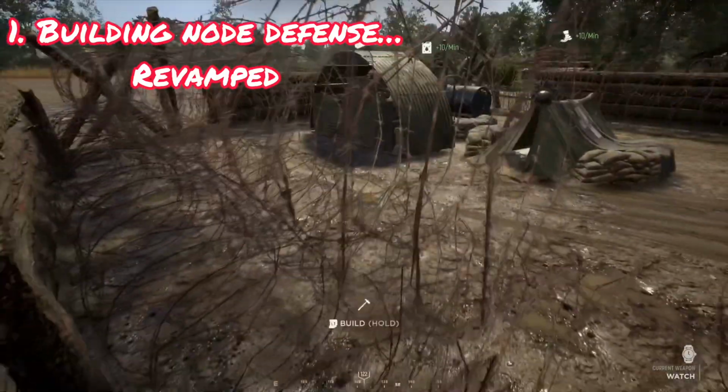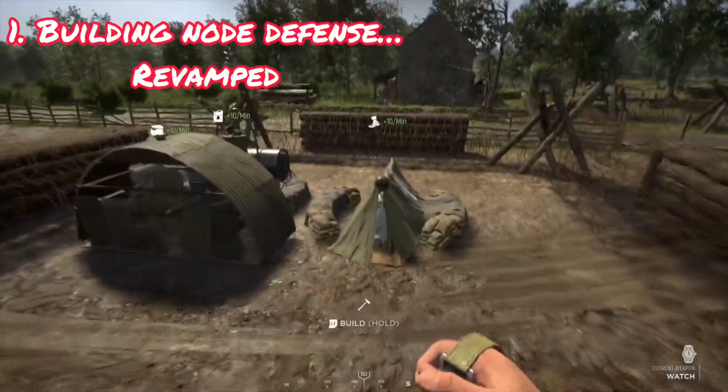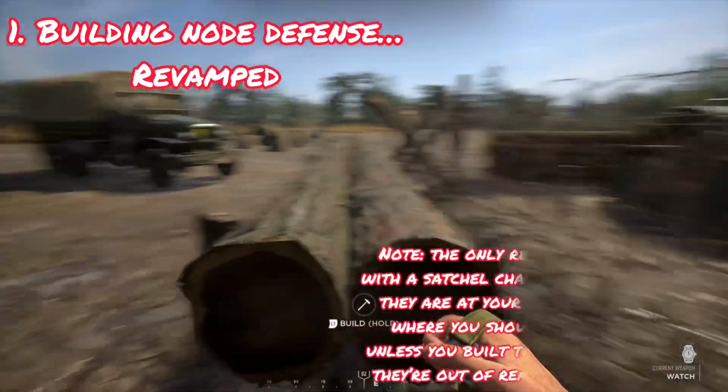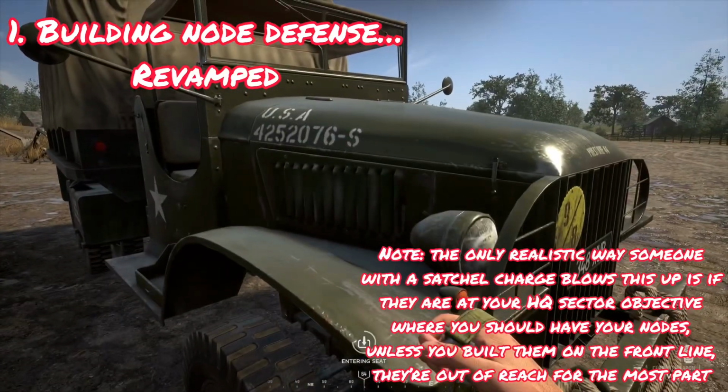Now, again, this isn't counterable to satchel charges, but at that point, if someone is going to try and run from a garrison or anything like that to destroy your nodes, then you're taking someone off the front line to maybe not destroy a tank, which can also make the difference on the front line.